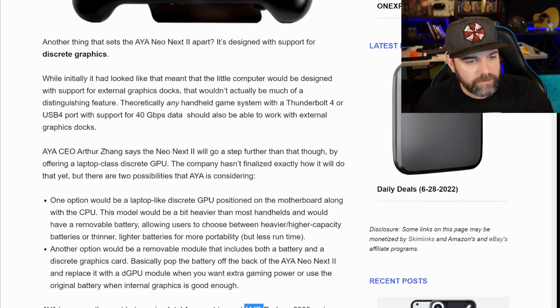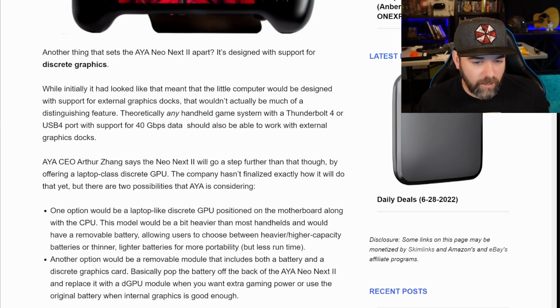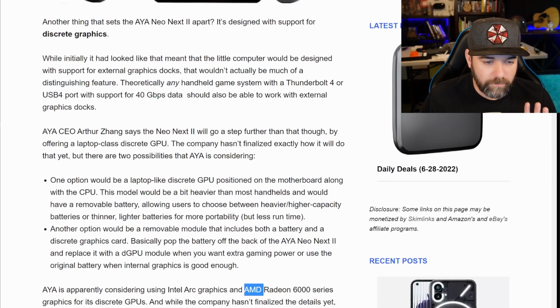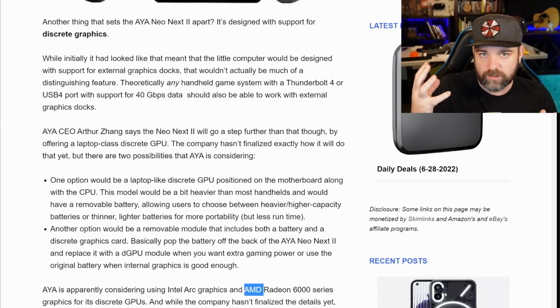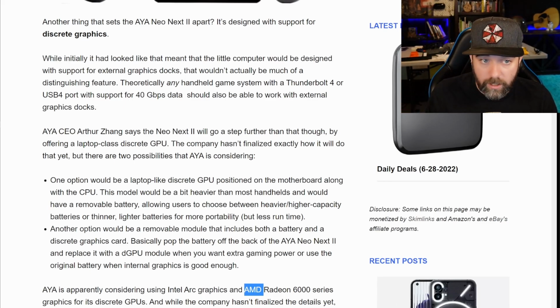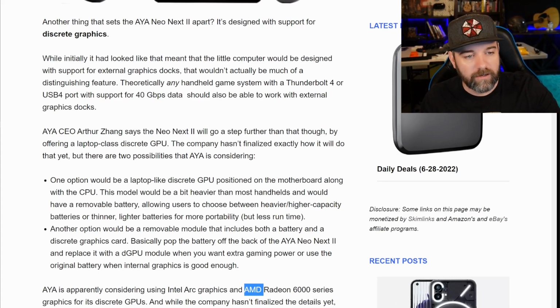So also going back up to here, they do talk about, saying, hey, you could have a lighter battery, you could have a heavier battery, and have those removable and modular in the back and be able to remove them. And then also you could have a module that was a dGPU that could have both extra battery and a dedicated GPU that's attached to a module that could be removed and maybe even upgraded or swapped out for another battery. Like, what they're talking about are like the wishes and dreams of me and a lot of other I think portable gaming people out there, that this all sounds great on paper.